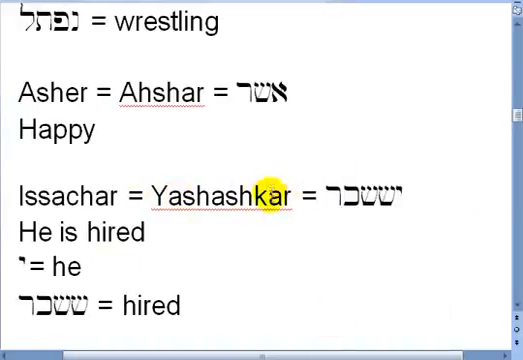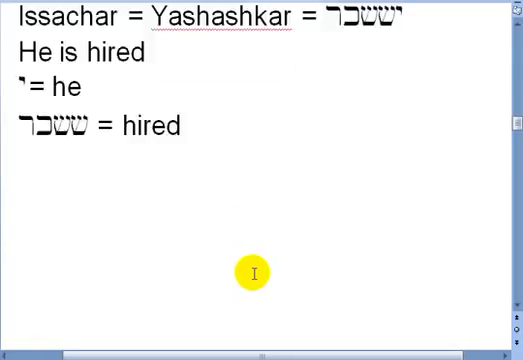Like I said, if you brothers really want to get more understanding on why they were called what they were called, read Genesis 29, Genesis 30, and then Benjamin is I believe Genesis 35 or one of them other chapters. You brothers look for it and read up on it so you can understand why these children were called what they were called. Some of it basically was for the future, what was going to happen to them, and some of them were just the names given to them at the time. Like Reuben, see it's a son. Like Judah, Yahweh thanks. So we're gonna move on now to the numbers.